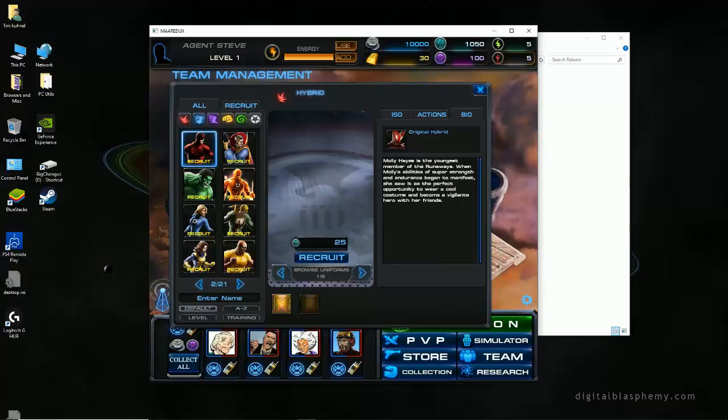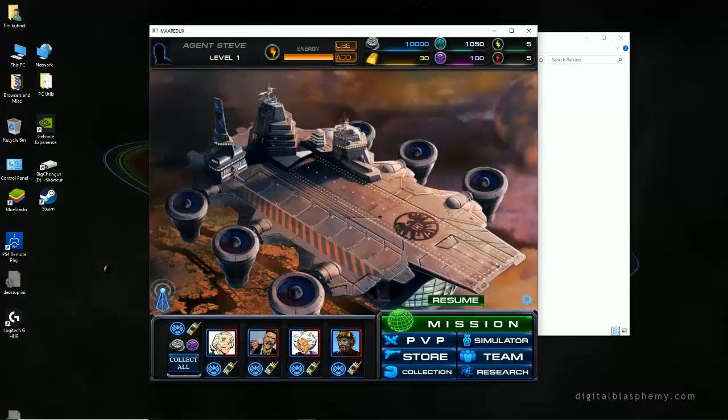Doc Strange, of course we've already seen Daredevil. So there you go, guys. That's what Alpha 5 is looking like right now. And hopefully Goofy continues to get the bugs worked out so we can get a working copy. And again, to wrap it up, you cannot have this version. This is a tester version. It's not available for download. Don't ask for it to be available. Don't ask for me to sneak it to you. It ain't going to happen.